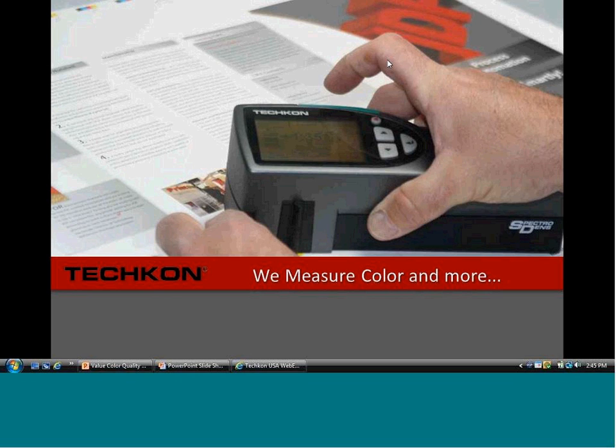To get accurate metallic measurement readings, use a polarization filter. Because the big thing about a spectrophotometer is it's basically flashing a light and bouncing it off the surface of the material. And it's that reflected light, some of it's being absorbed, and other of it's being bounced right back up to the spectrophotometer where that amount of light is being measured. When you get a metallic substance, or ink, or foil, you're obviously going to get a lot of reflected light back. And for highly reflective surfaces, the polarizing filter will help filter out what I would call an over-reflected amount of light. And that's what enables you to measure metallic surfaces.